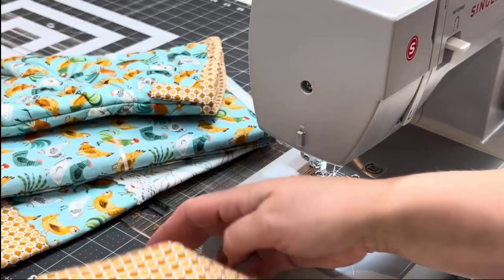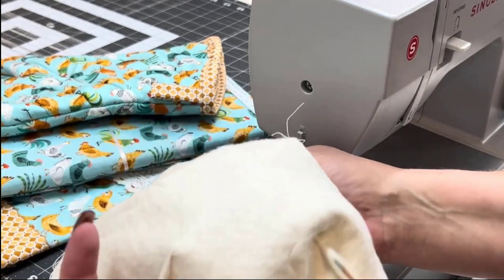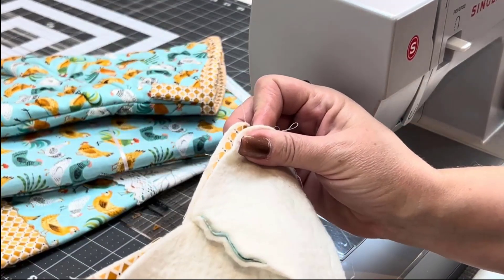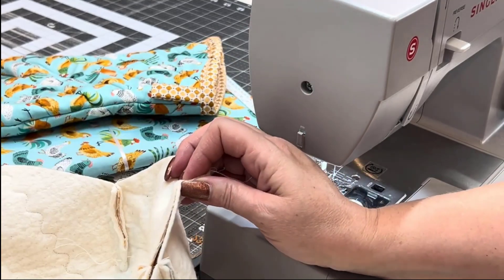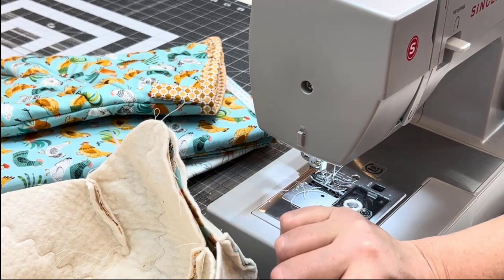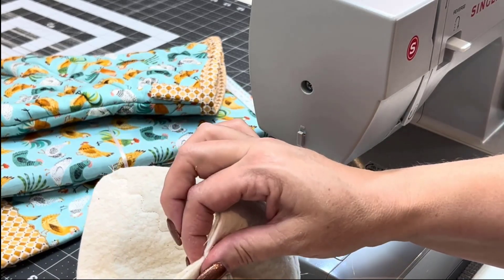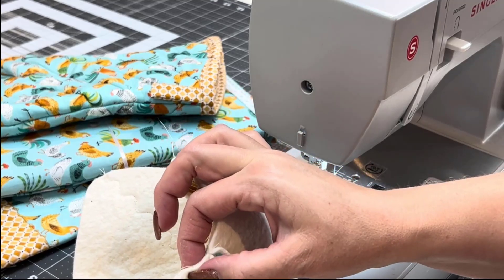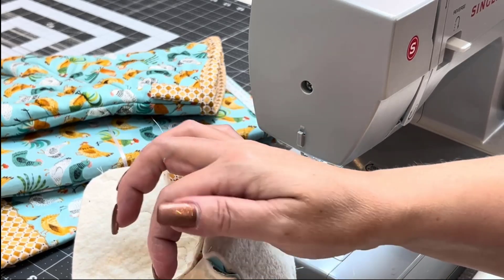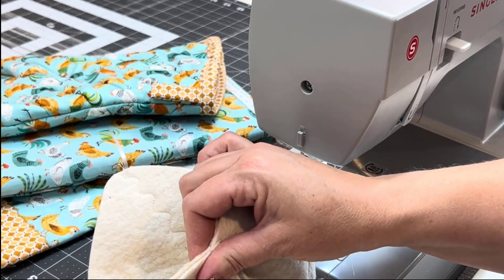Now the next thing you want to do is put your bowls right side together. Have one facing up, flip the other one so the batting is facing up, put it down on top of it, and now we're just going to line up the edges. You'll need to turn this bowl cozy right way around. What I always do is start at an edge, start sewing just before the corner, and stop sewing just after where these darts are. That way when I turn the bowl inside out, I'm not pulling in on any of these seams or close to the corner. Instead I'm going to have a flat edge, which I'll be able to sew closed easier in the next step.